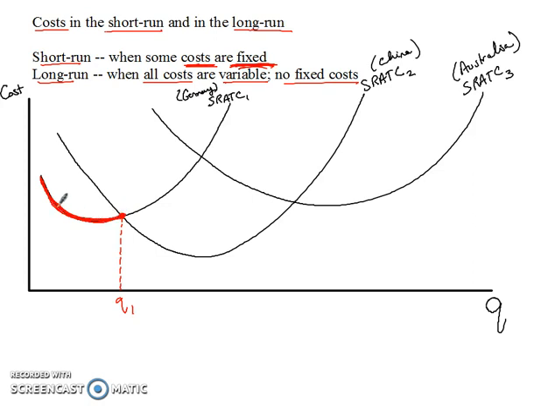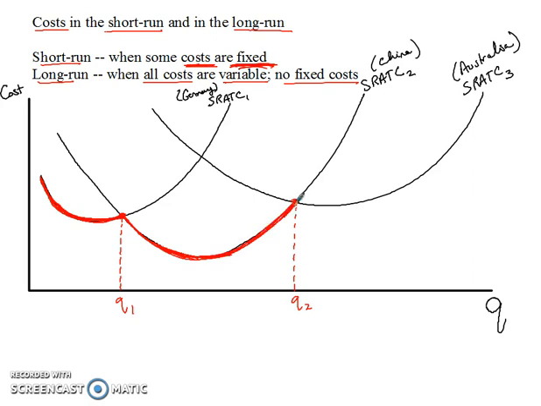And if we decide to produce above Q1, we would no longer want to produce on this short run average total cost curve because it would now be above the cost of if we build the plant in China. That's this one. So from Q1 to Q2, any production between these two points, the plant that provides us with the lowest cost would be right here. This would be short run average total cost curve number 2. That would provide us with the lowest cost. So any production level between Q1 and Q2, we'd want to build the plant in China.